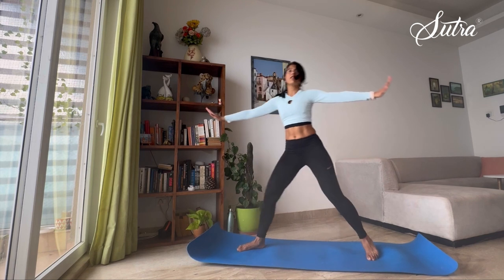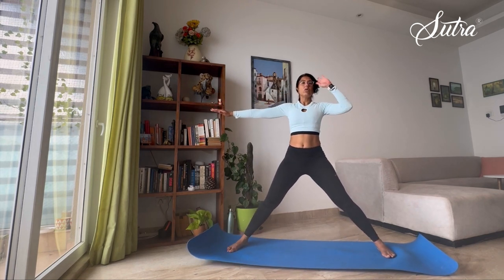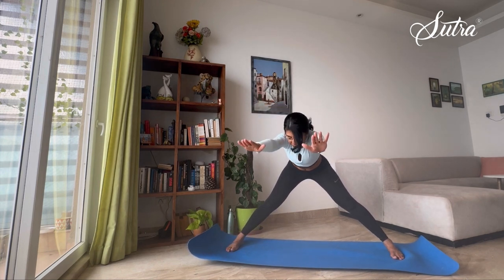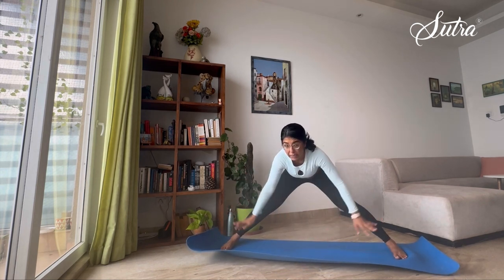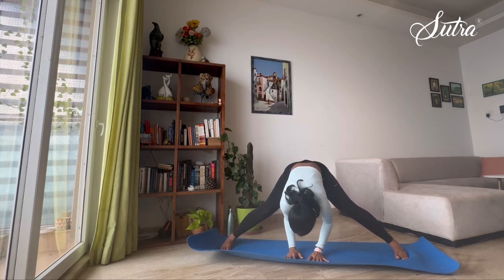And let's spread out to the long edge of the mat. Continuing the full body flow to start the morning. Breathe, extend the arms out. Hold. Slowly hinge the hips back, reach forward halfway. Preparing for wide-legged forward bend. Maybe you can open out a little wider. Hold and release the palms down.